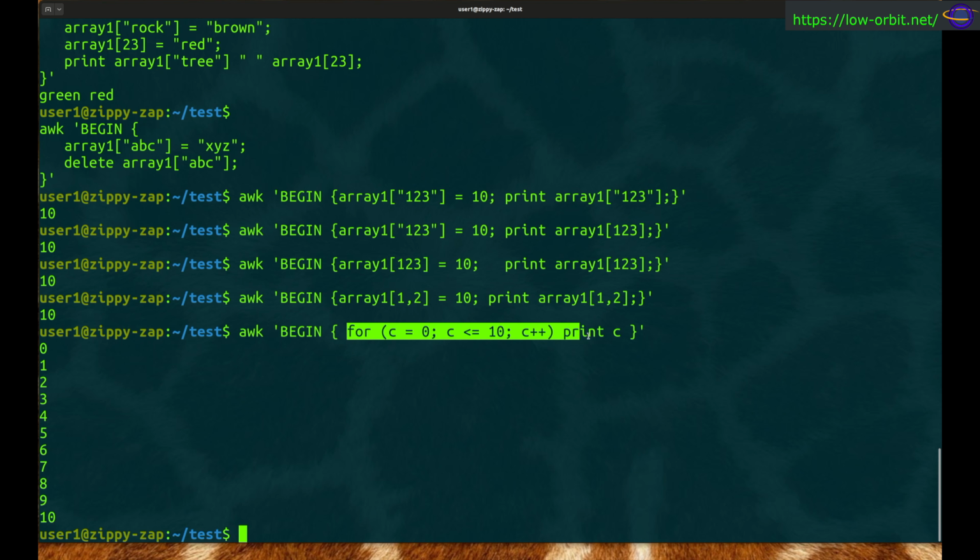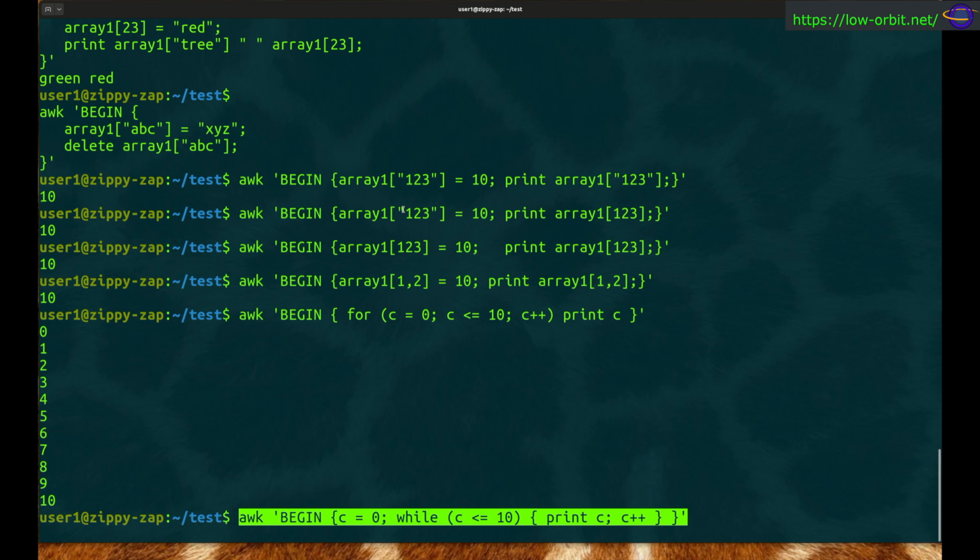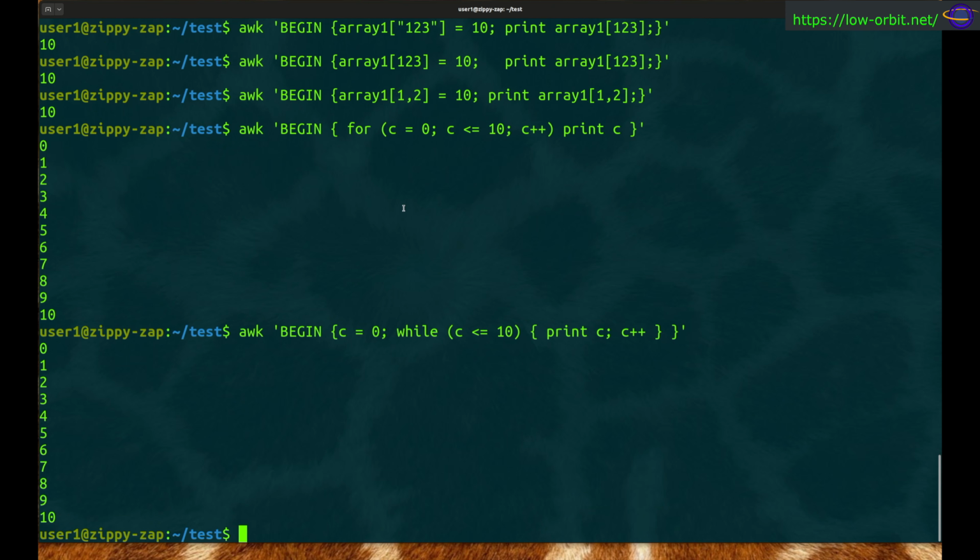Now you could actually place this inside the main section of an awk script. So for every row that you match, it's going to run this script. It's going to run a loop. So you could, for example, inside this loop, have multiple checks. So you could run a loop checking multiple things per line if you wanted to. So just to give you an idea of what you might use this for. In any case, we're going to show you a while loop. We also have a while loop in awk, and this basically does the same thing except it's a while loop, right?